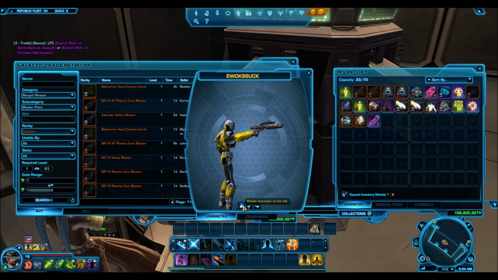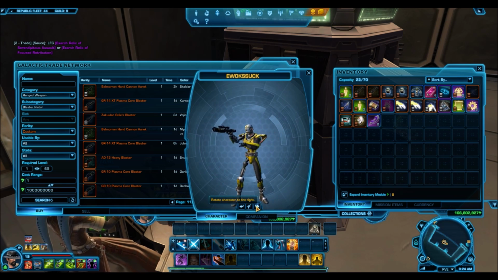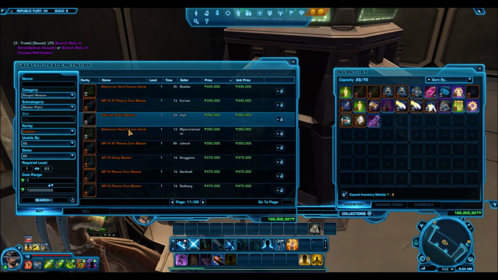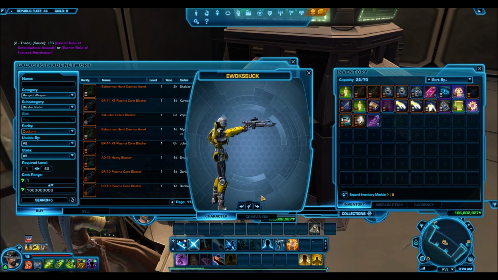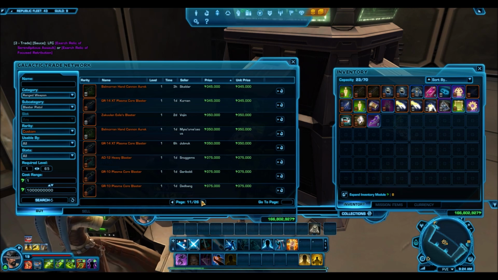I generally like very big weapons. The reason being, if you do want to go ahead and spend credits for a weapon, I want it to stick out so people can actually see it. Another good example is the Zakulan Exiles blaster, and obviously this one has a nice cool theme to it, and also a very nice animation when you unholster it. It's got that nice little blade that sticks out with that electricity animation, and it has that cool theme to it, as I was saying.